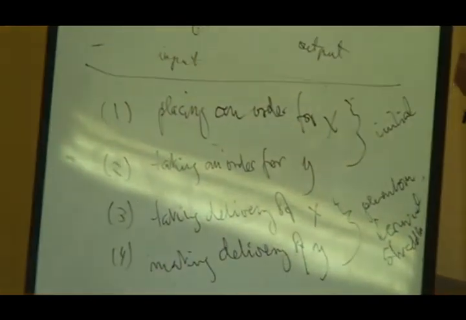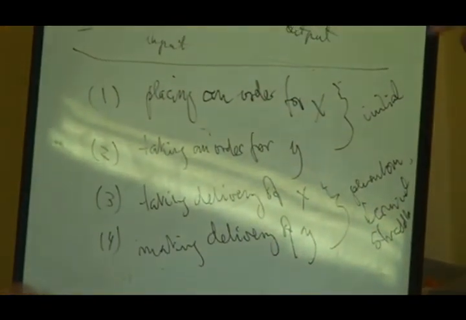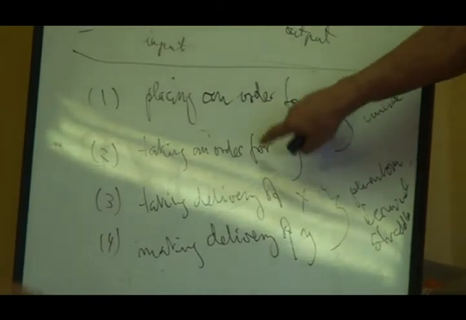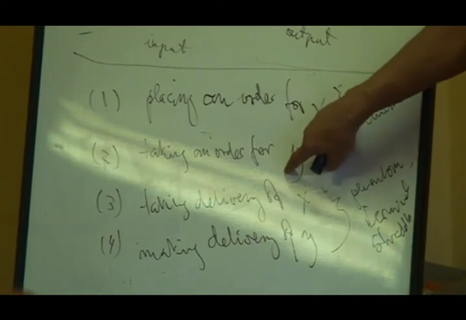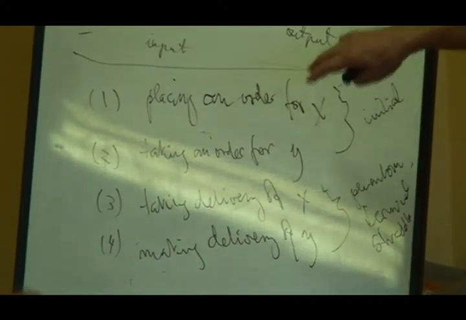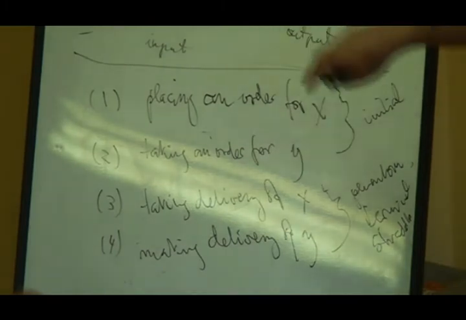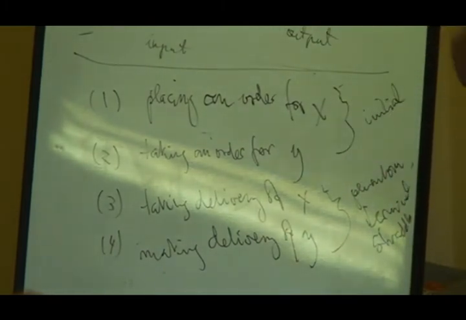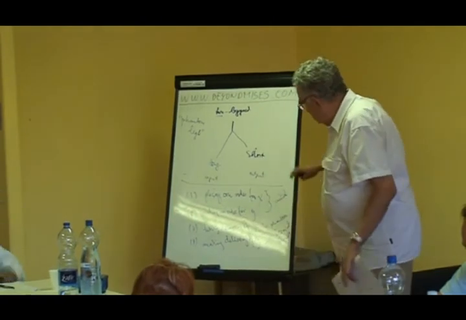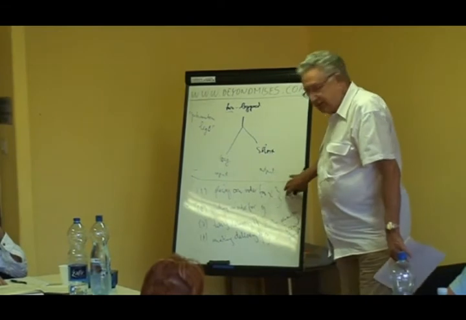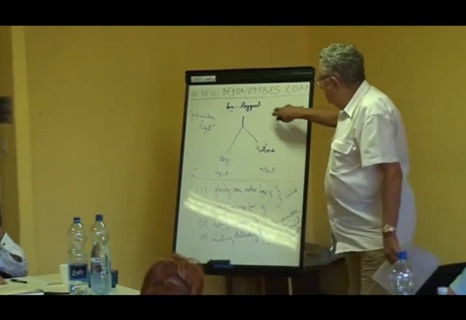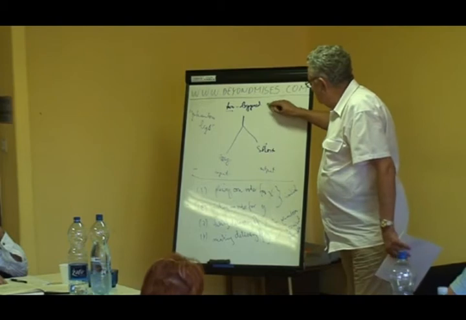Well, this is playing with words. The important idea is that once these two legs are in place, we can decide profitability. We don't have to wait until the nitty-gritty, the actual deliveries are completed, because the straddle is already complete at this stage. And that's why we call it a two-legged straddle.